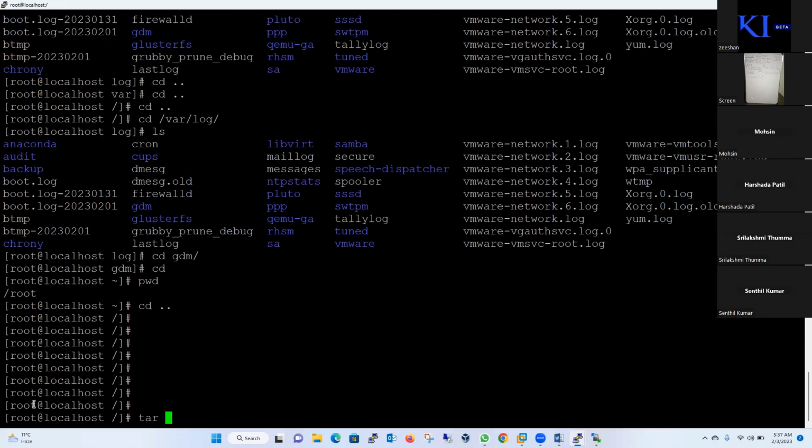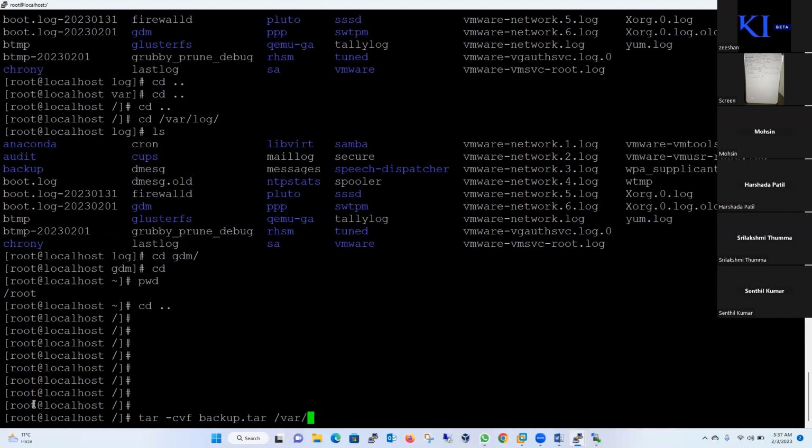When we are making a tar ball, we call it a tar ball because it's like when you roll a paper and make a ball out of it. So this terminology came from that, tar ball. I think so. So tar -cvf. C, I want to compress something. V means verbose, show me the progress. And F, I will see in the manual. The name of the tar ball, I can just write backup, but I will write backup.tar so that I know it's a tar file. And then I will give the path var.